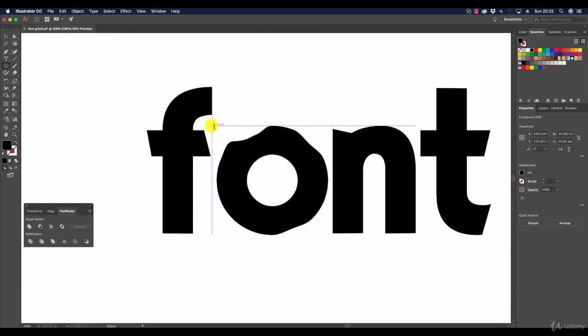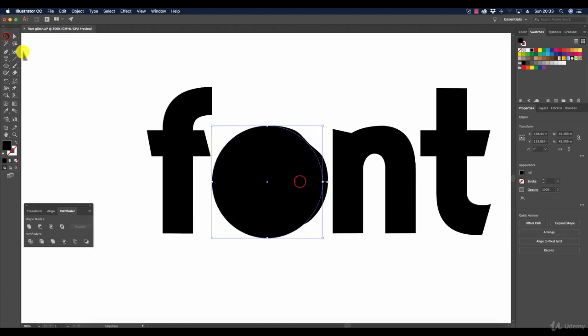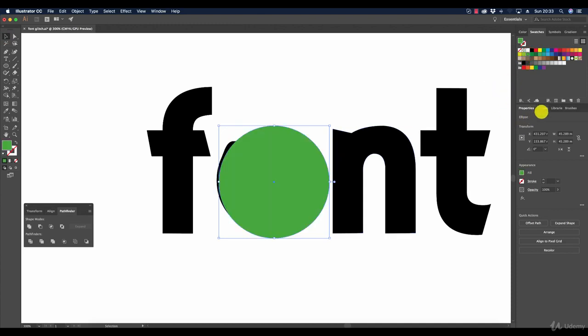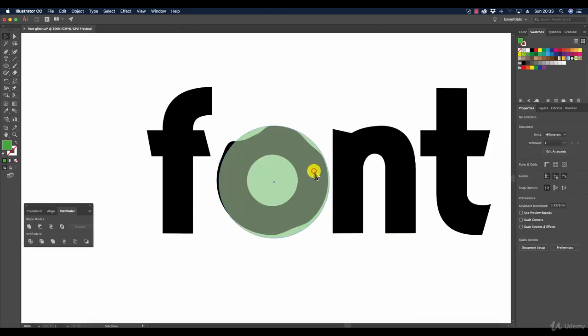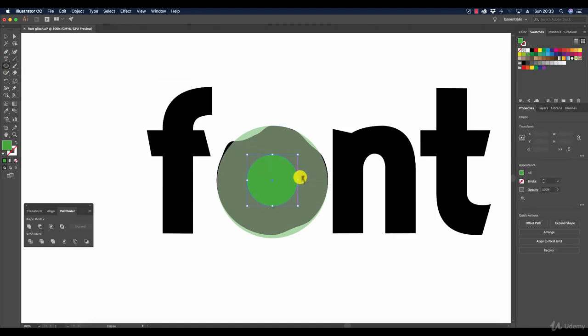I'd hold the cursor until the pink horizontal line appears, which denotes the top of the O. Holding Shift to keep proportions, to drag out a circle, and I'm going to colour this green. I'm going to turn down the opacity just so I can see the shape beneath, and I'm going to go ahead and draw the second circle, which is the negative space, holding Shift again to keep proportion.